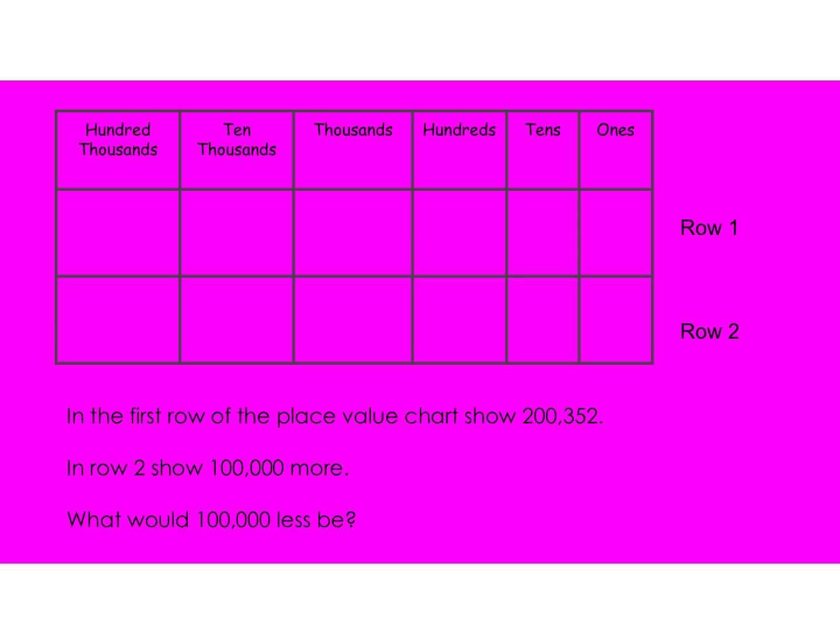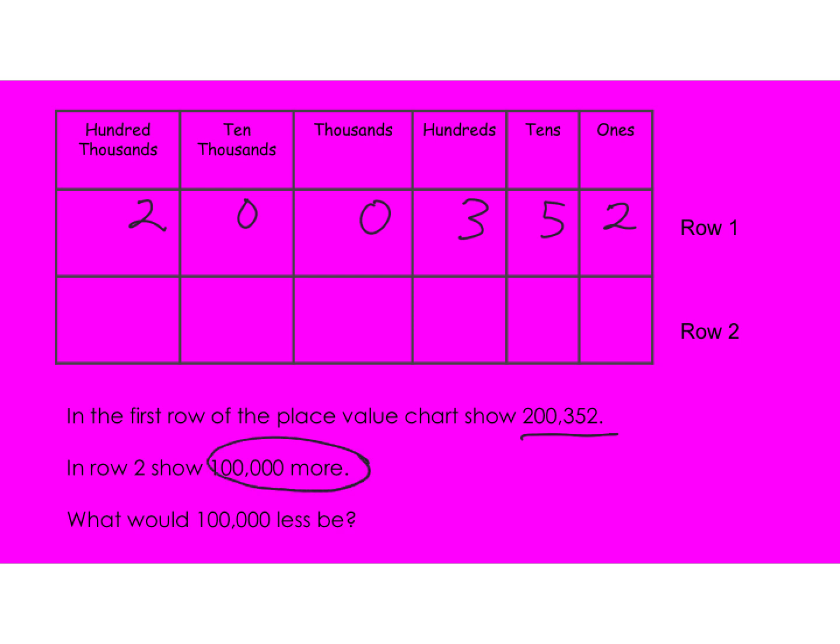Okay, we're going to do one more, and when we do this one, I'm going to actually write out the answer down here so that you can see it. So here we're going to write out this number. We're going to show 200,000. So I have 2 in my hundred thousands, and then I have 3 hundreds, and I have 5 tens, and I have 2 ones. But I want to go back and put my 0 because I don't have any thousands or 10,000s.